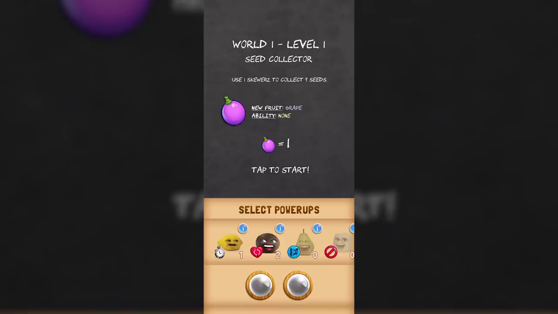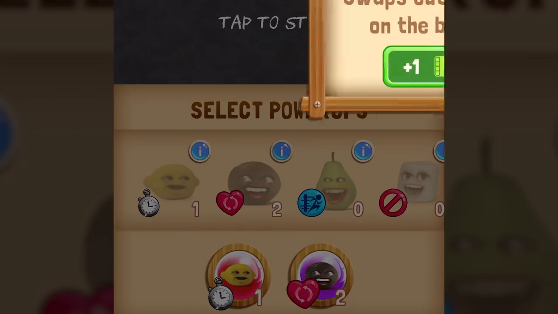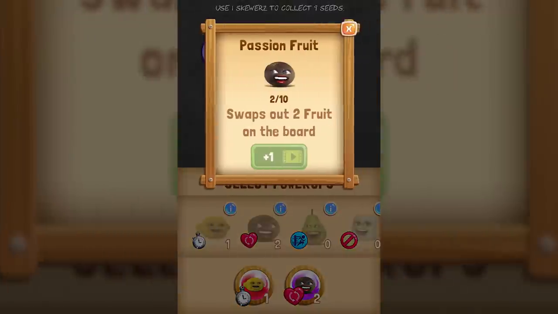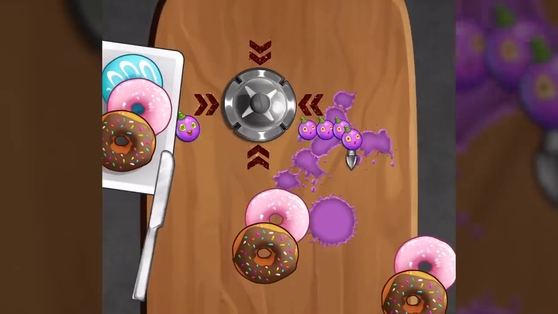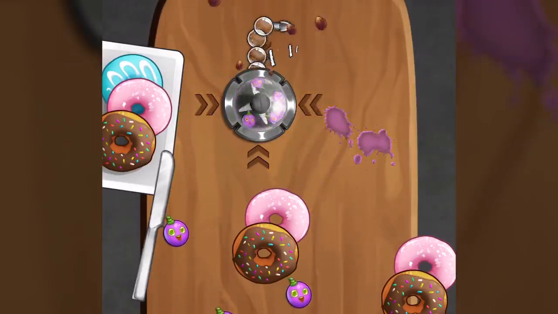All right, before each level, you can select power-ups that you want to take. You can pick two. So I'm going to pick Grandpa Lemon and maybe some passion fruit. Grandpa Lemon freezes everyone on the board, and let's swap out passion fruit, actually. Let's get some grapefruit up in here. Why not? All right, now normally I don't condone the stabbing and murdering of my food's friends, but in this case, I'll make an exception, so, oh no, I am so sorry.